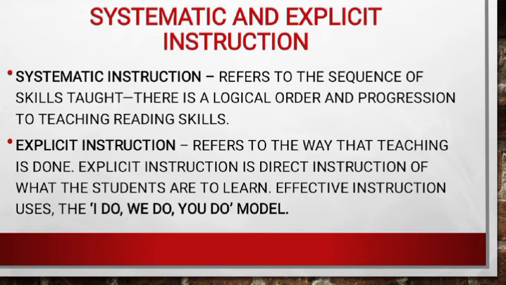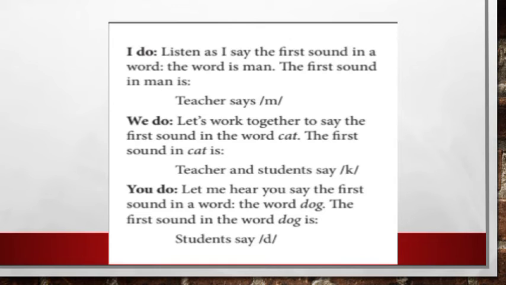In short, in I do, the teacher speaks. In we do, the teacher and students work together. In you do, the students are the ones speaking. This is an example of I do, we do, and you do. First, the teacher will show or discuss first. The teacher says, listen as I say the first sound in a word. The word is man. The first sound in man is m. In I do, the teacher discusses first.